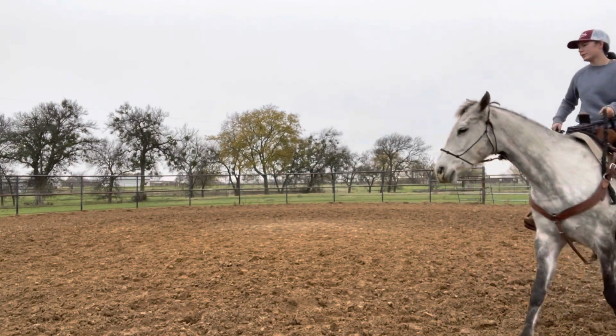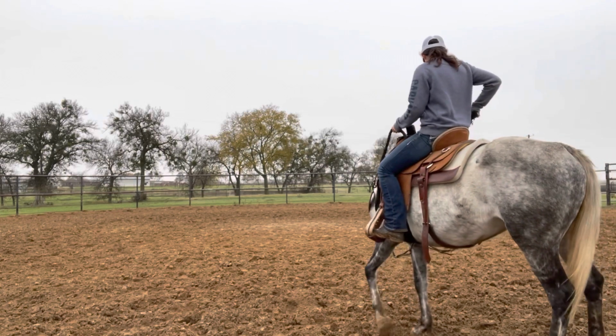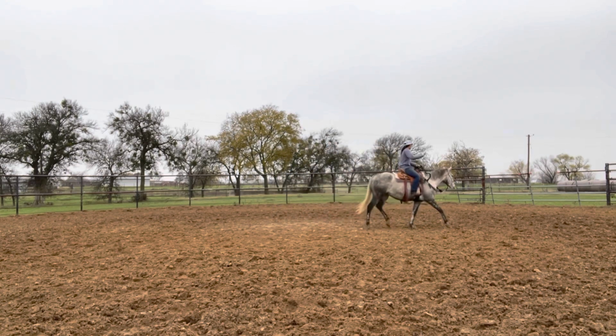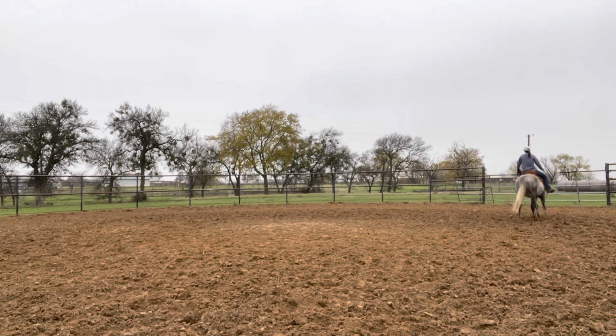And on the second ride, I really wanted her to show me some more movement since she was acting quite lazy. So I just kind of went back both directions and made her move some more for me and did a little bit more steering and just kind of asked her for more since she was already handling everything really well, and I figured that she'd be able to handle it.